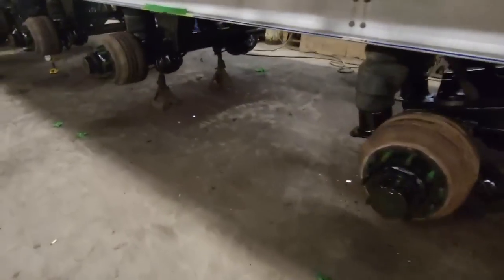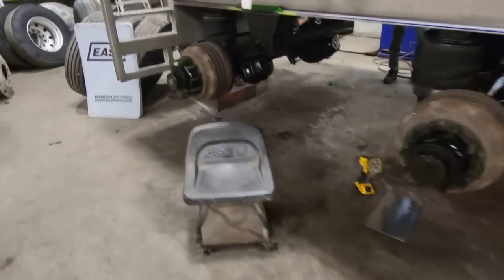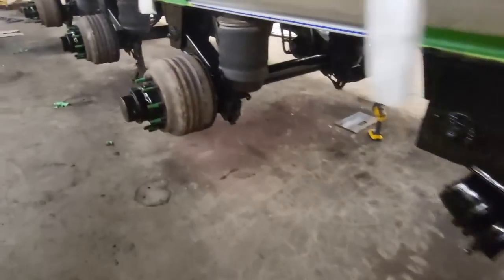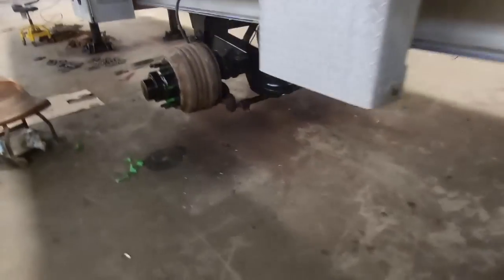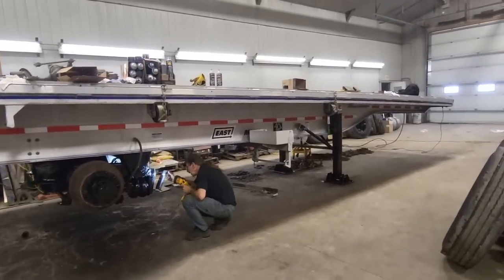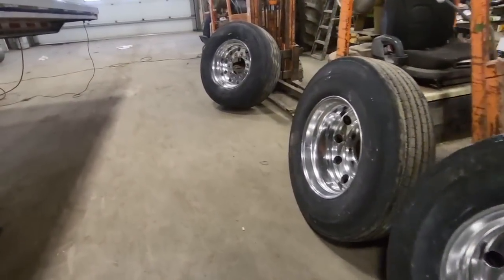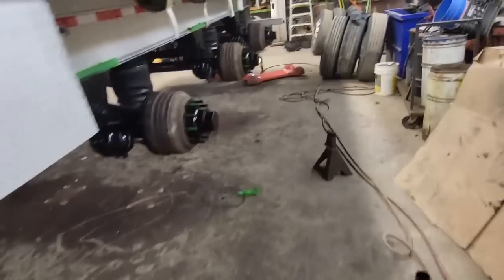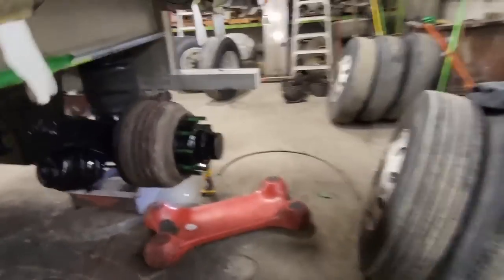And all the hubs got the paint. Yeah, I haven't done this one yet. Okay, good. You're good. Nice, nice, nice. I'm gonna roll under it one more time and then we'll drop her back to the ground. Just about done painting.